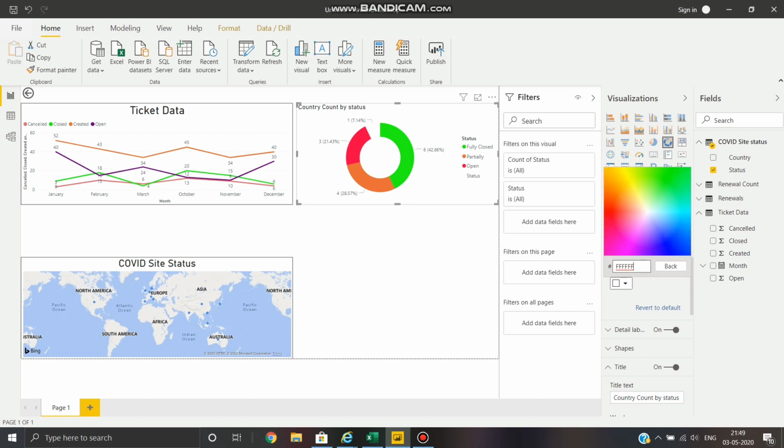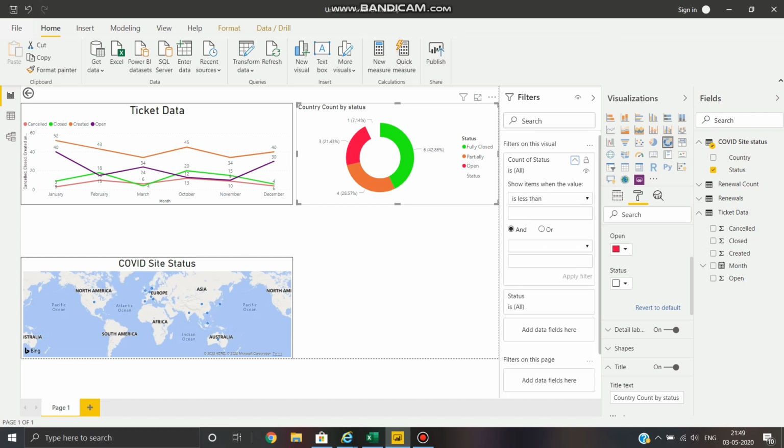Now you will see the white part, it's not a status, it's again that status which is not the correct one. It is the header which it automatically picks.